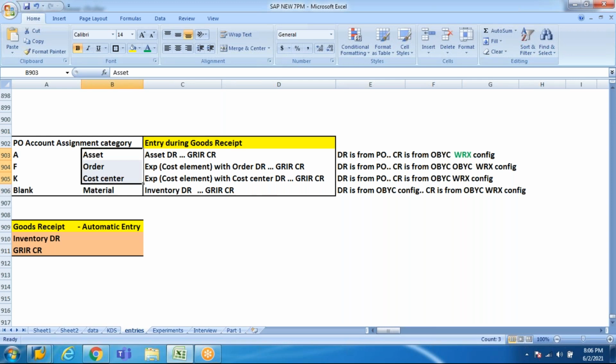People will purposely ask this question just to check your understanding. Because everybody will tell the same entry, inventory debit, whatever the scenario. And you will get a cross question. If the purchase order is created for a cost center, is inventory still debited? They will say yes, inventory is debited, but it is not. If it is created for a cost center, then there will be a cost element assigned in the purchase order itself. That purchase-order-assigned cost element will be debited.